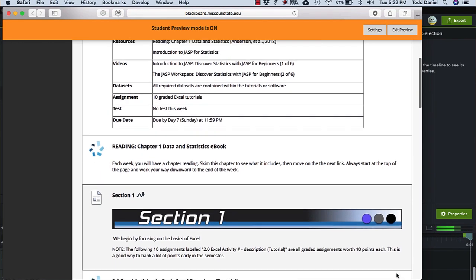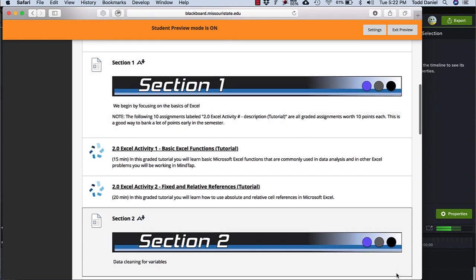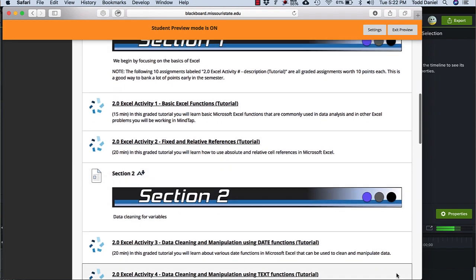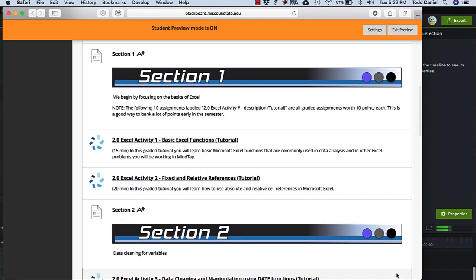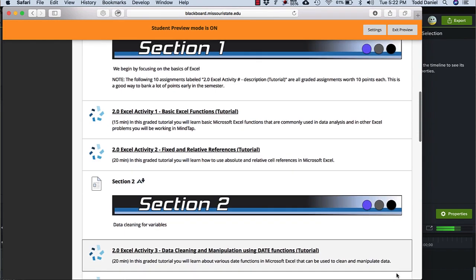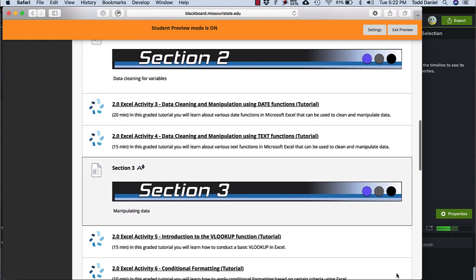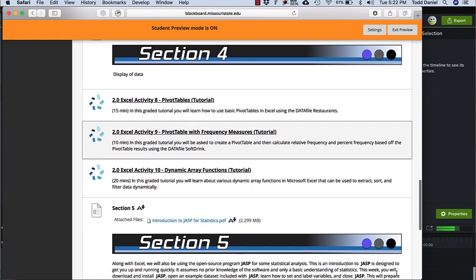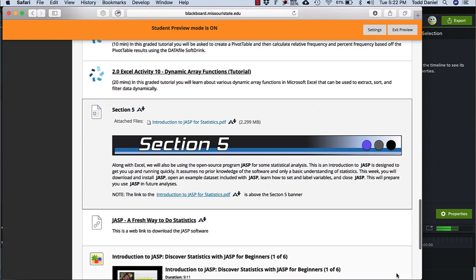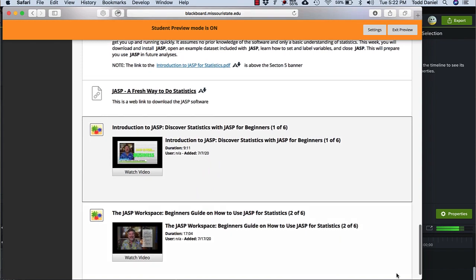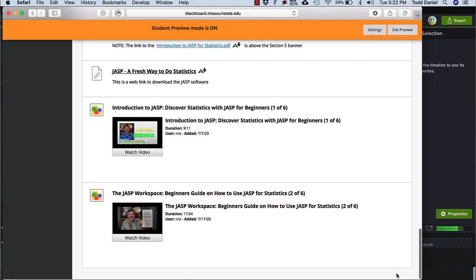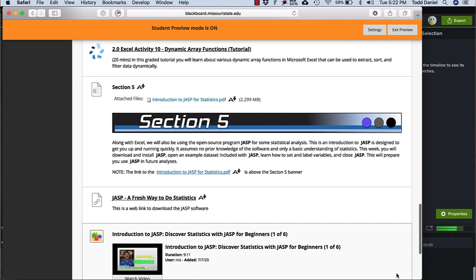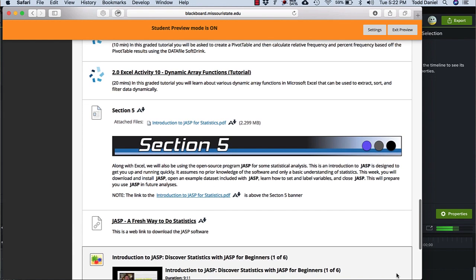And as you scroll down through Blackboard, you will see section 1 and section 2, and for this week, there are links to the Cengage site for Excel tutorials. What I've tried to do is break it up into either 4 or 5 sections, just to give you some structure for a week. So if you wanted to work on it, maybe an hour a day, you could work on this sequentially. The structure should be then you start at the top and just work your way down.